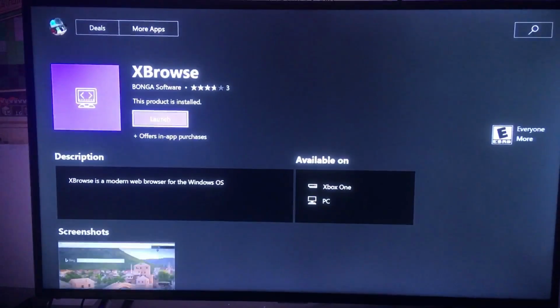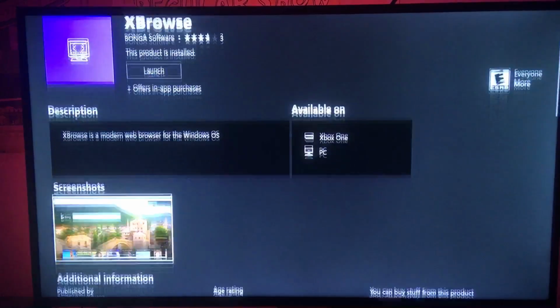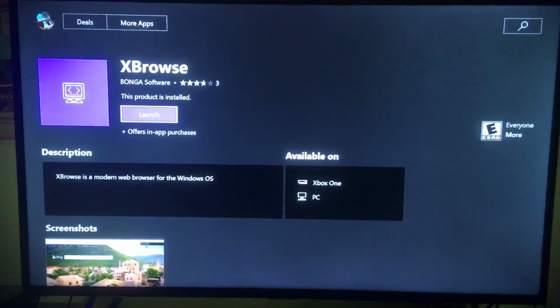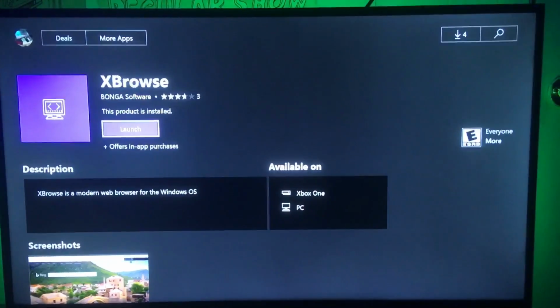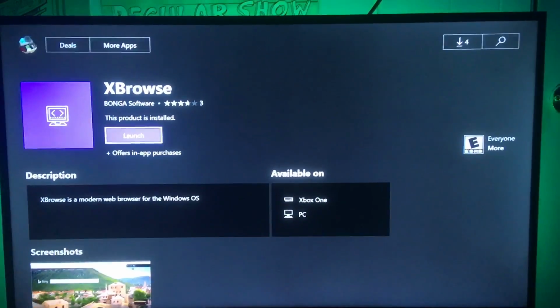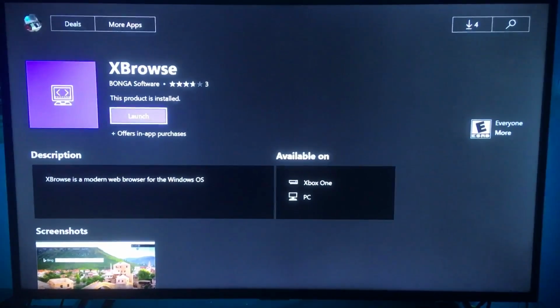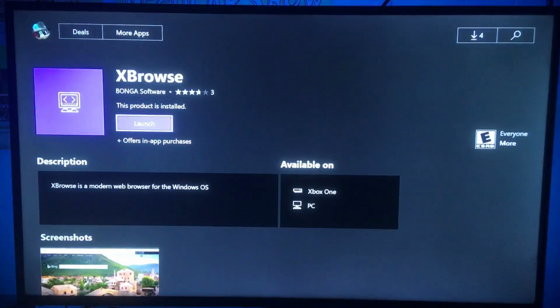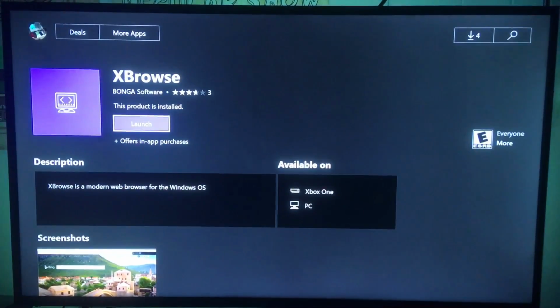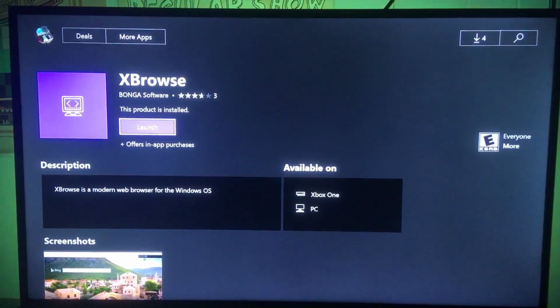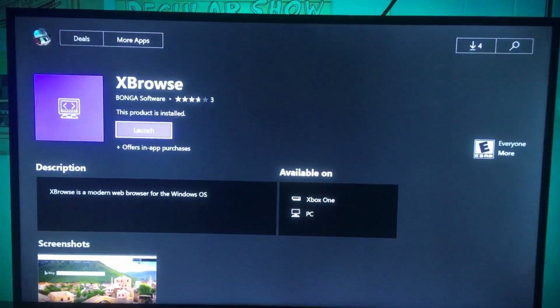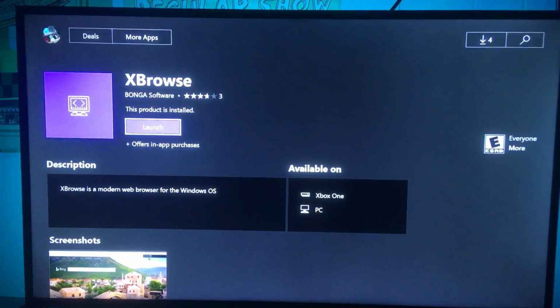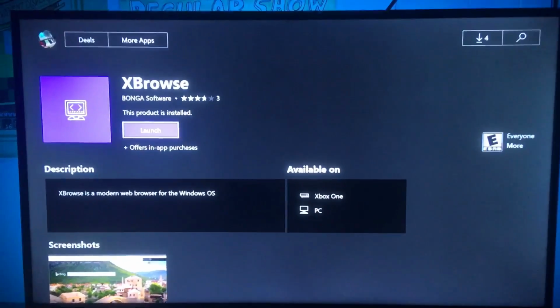And then you'd want to go ahead and tap in the install button. Now where it says launch for me, it will actually say install for you guys. And there is a free version that has advertisements, but you can pay $10 to remove the ads. Again, I recommend supporting the developer and doing that because I believe it cost $100 for him to put this app in there, or to at least pay for the developer ID to be able to do it, just like the similar cost on the actual Apple Store.